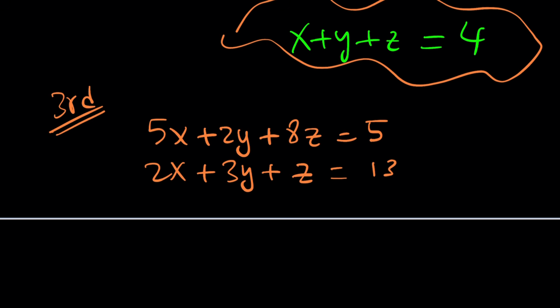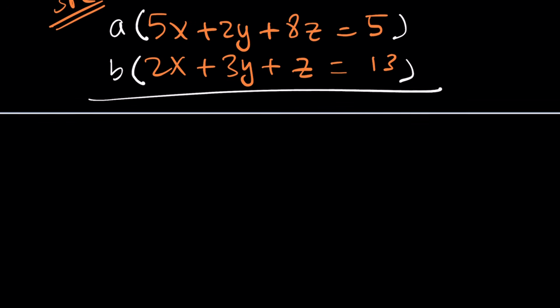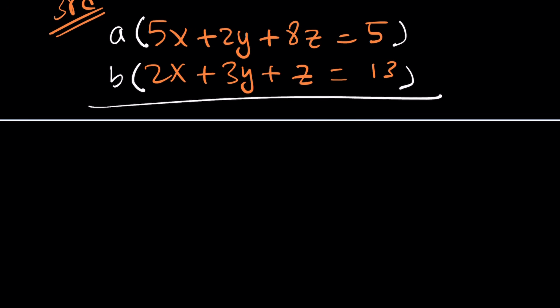In other words, if you think of it in terms of vectors, it should be a linear combination of these two things. What is that supposed to mean? It just means that I should be able to multiply the first equation by a. I should probably use a different color, like this maybe. I don't know. Okay, white. Let's just say I multiply everything by a and multiply everything by b, and then add the results, and I should be able to get x plus y plus z. How is that possible? Let's go ahead and take a look.